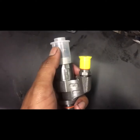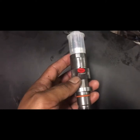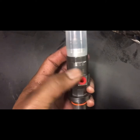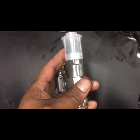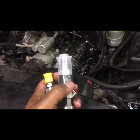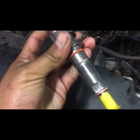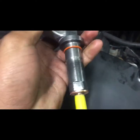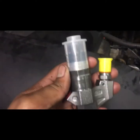I don't take this one or that one off, these two little cups, until I've got them done. But this one right here, you will have to take off. I mean, you don't have to, but it's easier out here because it's kind of tight. It's kind of hard to get this one into the head. So if I was you, I'd take that out. But this is nice. Wow, really nice. You can tell they've been redone.